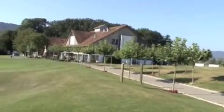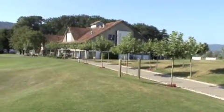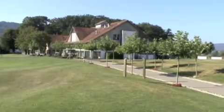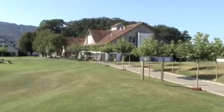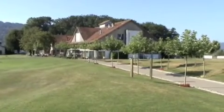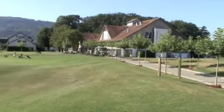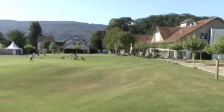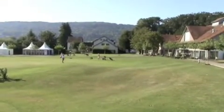They've got a really nice restaurant in there, and actually they have a steak in there that is probably one of the best I've ever had, probably in the top 5. So the food there is actually really good, so maybe we'll take a look in there real quick. And then we'll look over to the left here, and there's a chipping green over there.